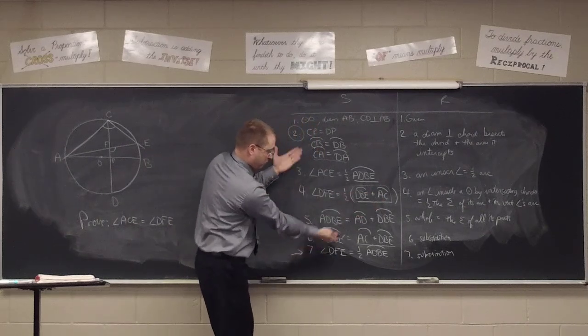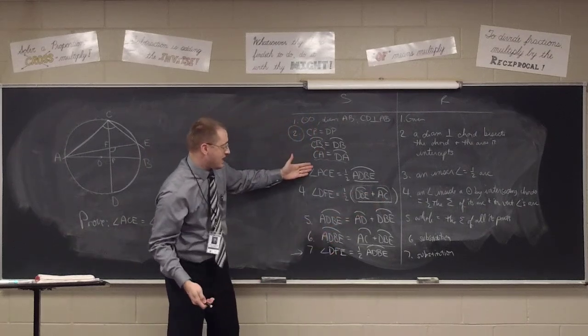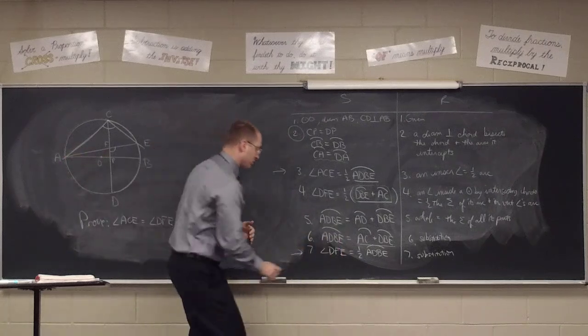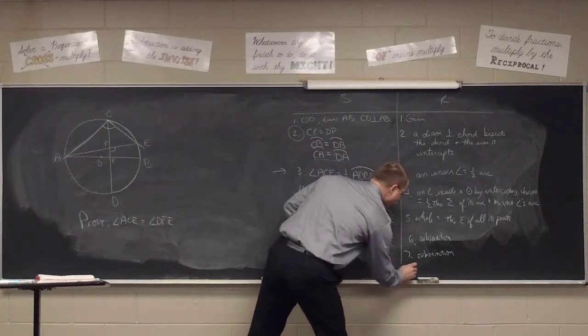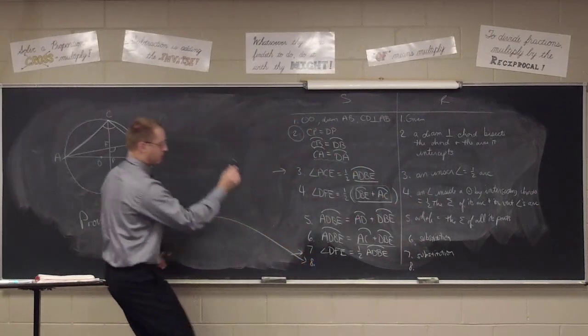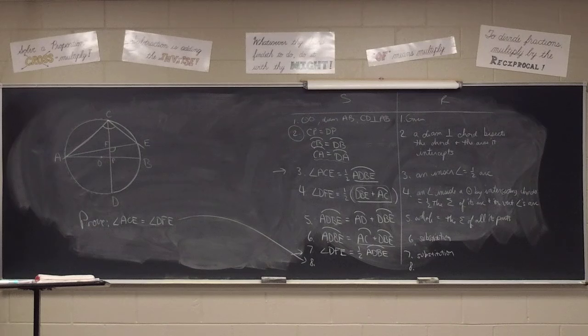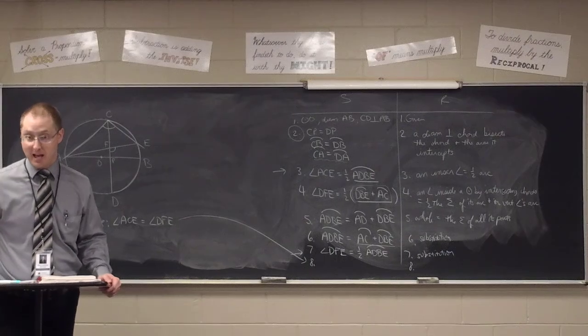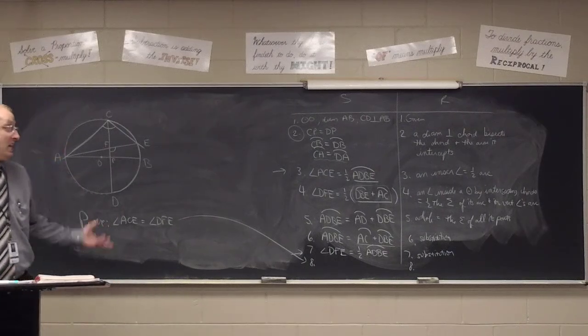And now we get this statement. And if ACE and DFE are both half of ADBE, they are equal to each other, by yet another substitution. So what we wanted to prove, by a final substitution. You could also say halves of equals are equal. You could also say quantities equal to the same quantity are equal to each other, but substitution works just fine. So back to back to back substitutions here, and it finishes the proof.